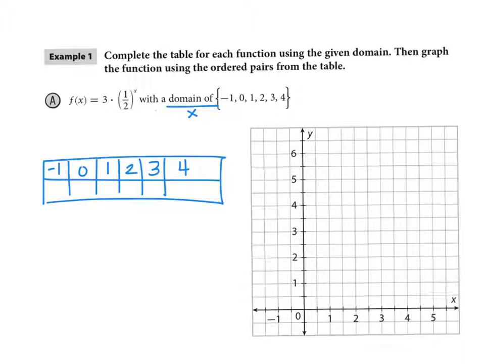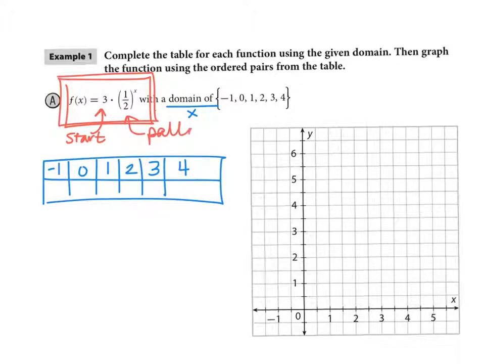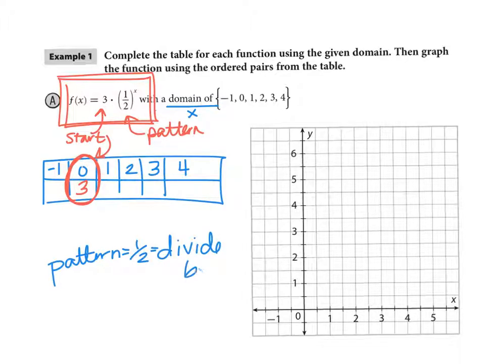And if you remember, my function rule here actually tells me the starting point and the pattern. So remember, this number is my start, and the 1/2 is the pattern. That means my starting point is 3, and mathematicians are weird, remember, they start at the 0 term, so my 0 term is 3, and my pattern is 1/2. Since my pattern is 1/2, that means I'm going to be dividing, that's the same as dividing by 2. So I'm going to divide these by 2.